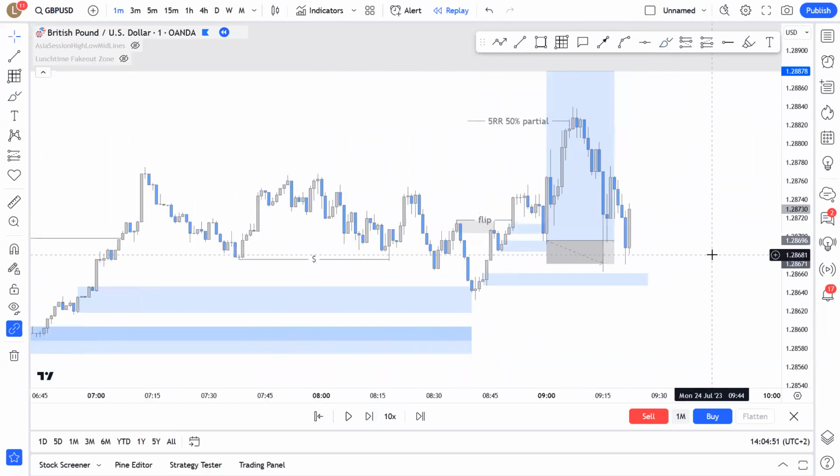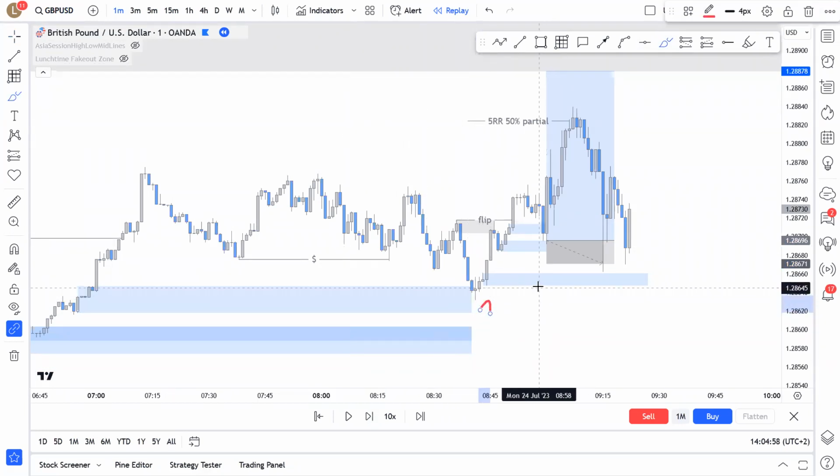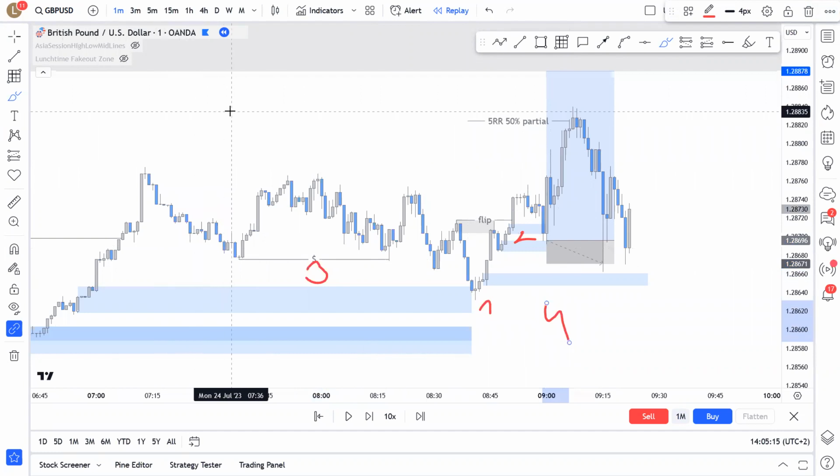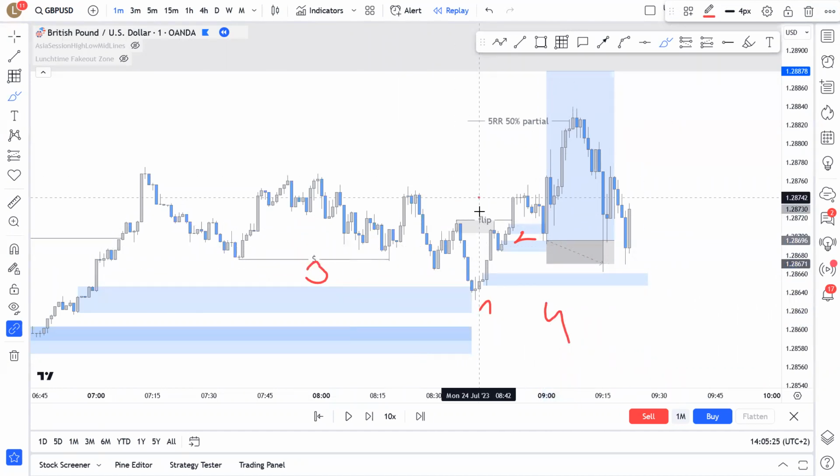Let me count the criteria quickly, because someone asked me to. Basically, there was higher time frame zone mitigation, which was a 5-minute zone mitigation. That's the first criteria. The second criteria was inefficiency started from both of these areas. The third criteria, liquidation: perfect, the double balance has been swept into the 5-minute zone. Fourth criteria, pro trend, pro order flow. The 4 hour is extremely bullish, daily is still extremely bullish, 15-minute just changed character, 1 minute just changed character, so it was pro trend, pro order flow without any argument. Fifth was a flip.